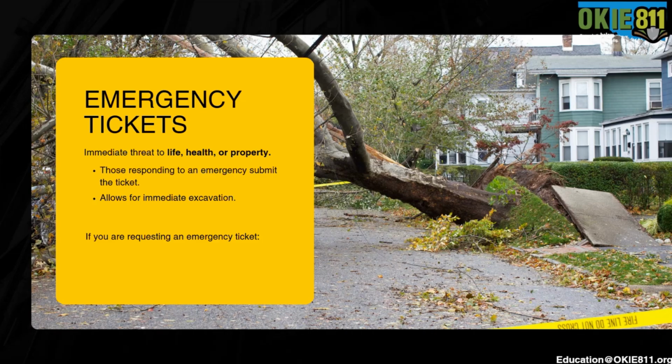If you're requesting an emergency request, clearly explain what that emergency is. What is going on? What happened? Has a tree fallen after a storm? Is there a line that's burst? Those kinds of things. Describe what's going on, what's the location, what is this affecting. Those items are very important, not only for the excavator's documentation, but also for that emergency locate.